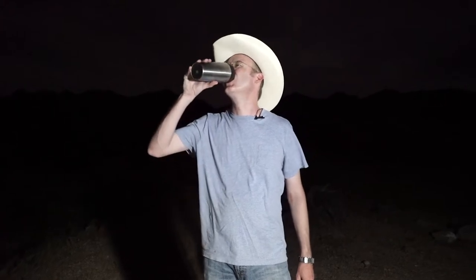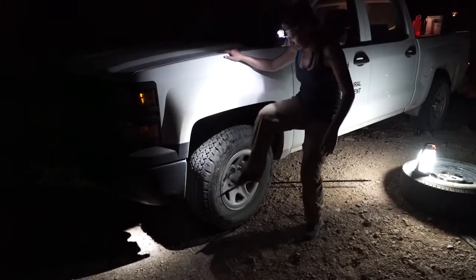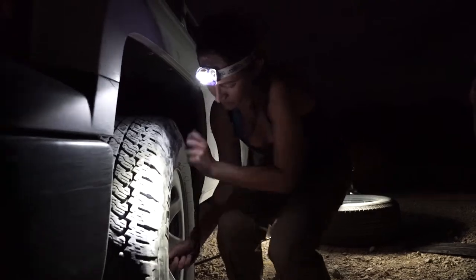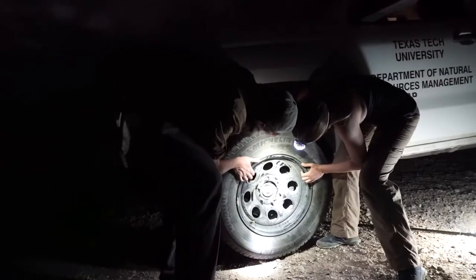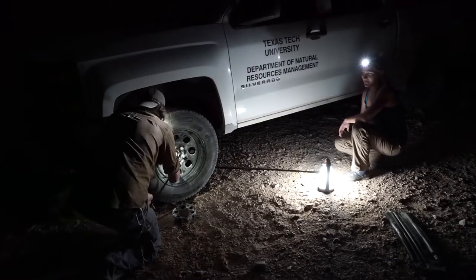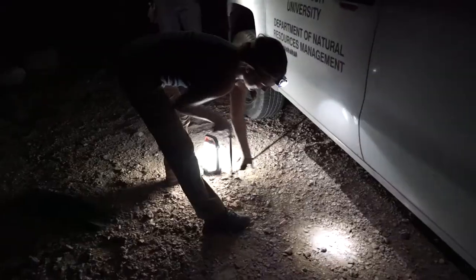It's 10:30 at night here in Arizona, but it's actually 12:30 at night back home in Texas, and we've been going since 7 o'clock this morning. We're celebrating a good day's worth of shooting with campfire coffee, and it's delicious. But making coffee wasn't all we had to stop for — we got a flat tire driving back out to the natural Tanahas. Everything out here either pokes or bites or does something, so we go through a lot of tires. Being a scientist out here means you're going to be very proficient at changing tires.